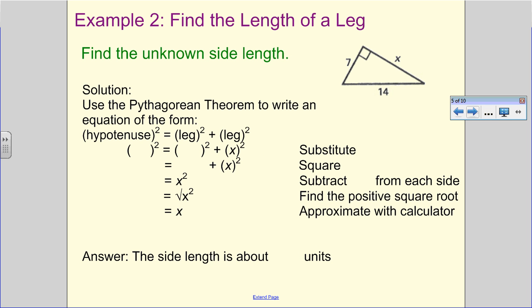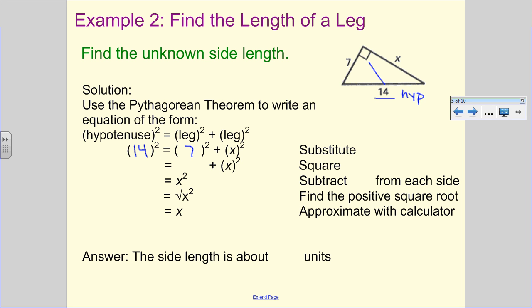All right. So like I said, you can use it to find a hypotenuse or you can use it to find a leg. We want to find the unknown side length, so I'm going to start at my right angle. I'm going to go across. 14 is opposite that, so I know that that's going to be this time what gets plugged in for the hypotenuse. So we start with the formula, hypotenuse squared equals leg squared plus leg squared. Plug in what you know. Hypotenuse this time is 14. The leg we know is 7 squared, and then the leg we're looking for is labeled with x.